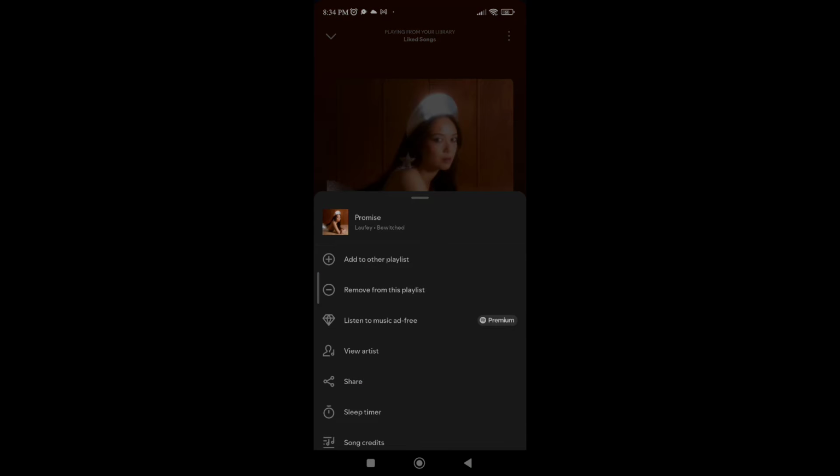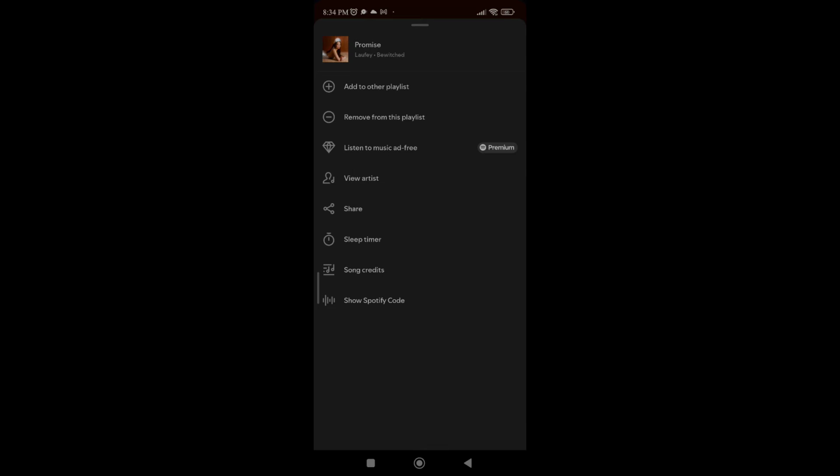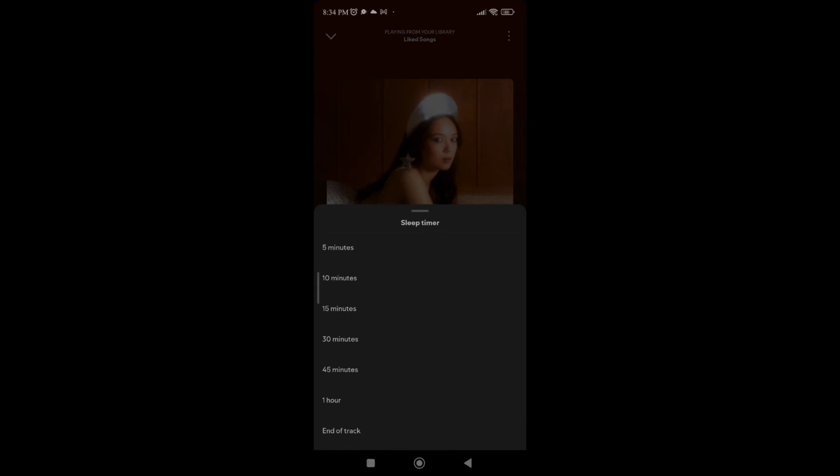So I could either put it on favorites or remove it from favorites. I click on the 3 dots, and those are the same options available. As you can see here, there's a sleep timer, so it also allows me to have a sleep timer. For example, I could play the song for this many minutes, and then it will automatically switch off.